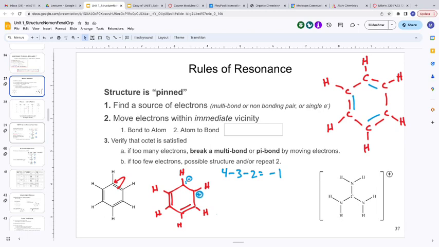The pi or the negative? We're trying to make a resonance structure, so we can't just convert back to what we came from. True, you're assuming something else. You're assuming what we do with those electrons. We'll address that in a second. Which electrons should we move? The pi, or a double, or the negative?